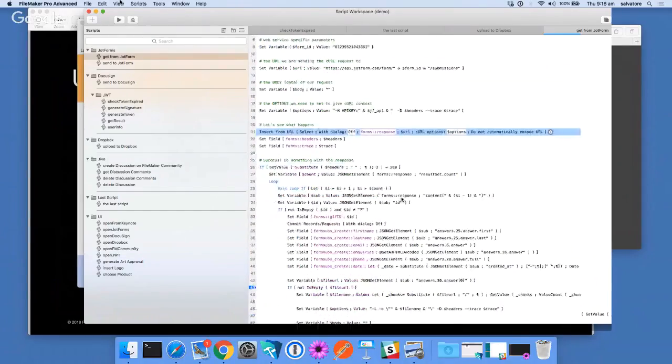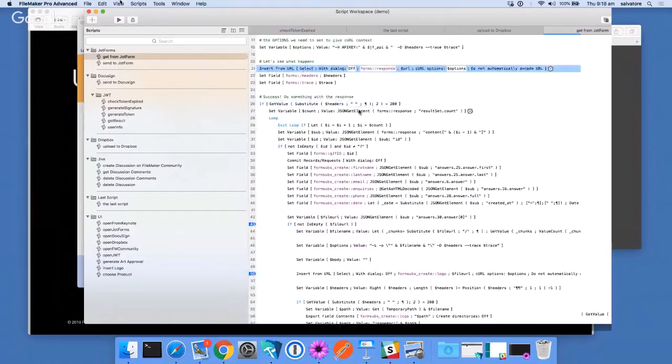All right, and then I just have a little bit of post-processing, because the result is in JSON. If it's successful, as I was saying before, if the header has a code of 200, that means success. I need to parse that JSON to pull out all the information that I needed.